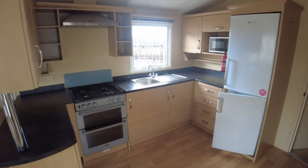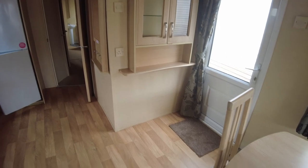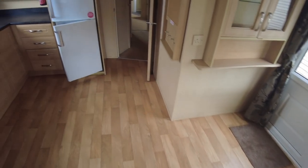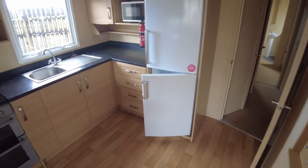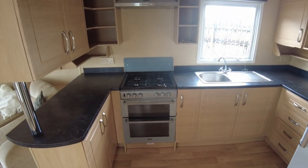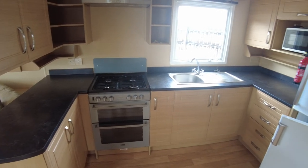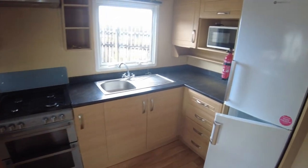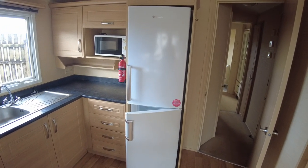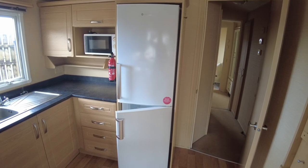Coming into the caravan from the right-hand side where the exterior door is, onto that hard floor — that's just in the kitchen, which goes back to carpet for the hallway. The kitchen itself has a lot of cupboard space in the corner, drawers around the oven, a couple of extra cupboards on the left-hand side, plus shelves in the corner — good space for the kitchen. There's a gas oven, hob and grill as usual, and on the right-hand side a free-standing fridge freezer that would have been integrated before, but someone has taken the door off and fitted a free-standing appliance, which is generally the cheaper option when the original stops working.